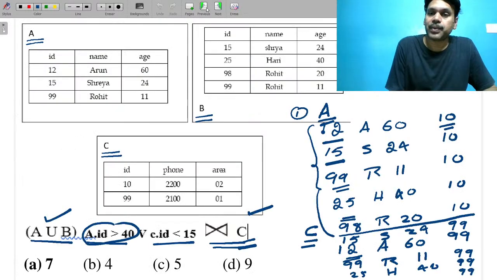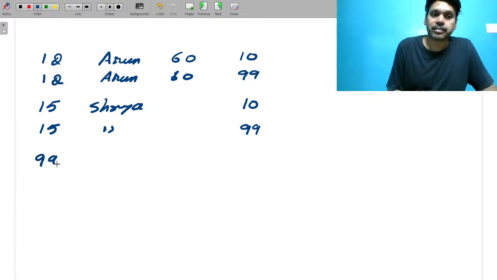Next we have 99 Rohit, mapping with 10 and mapping with 99.